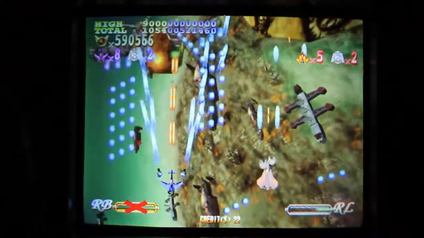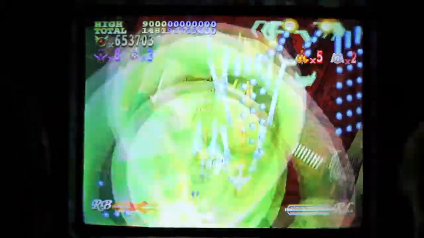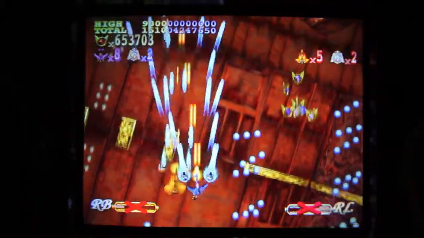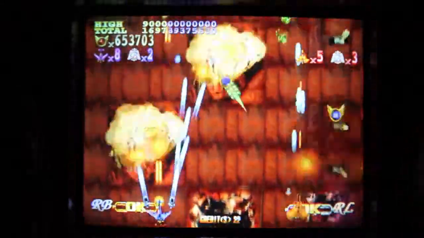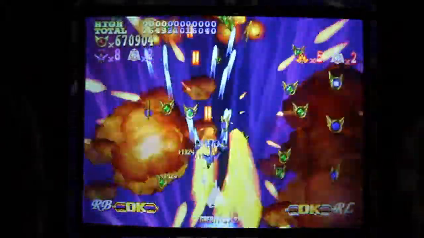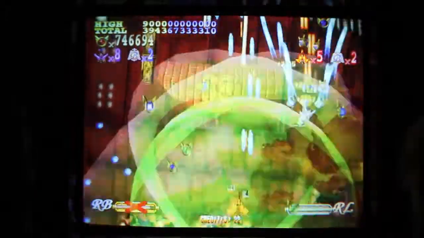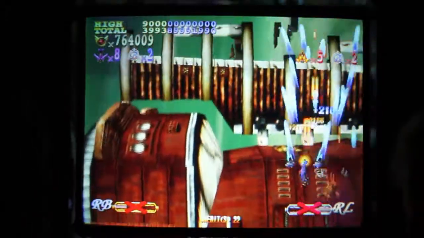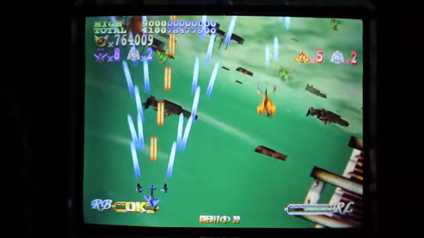You die again? Yeah. I don't know what the meter... Which meter? Oh, you got a force bomb. Just a regular bomb, yeah. And obviously when you use the bombs, all the bullets disappear. Right. It's kind of strange. Or not the bombs, the bullets that are flying at you. Yeah, those all disappear. That makes sense, right? Right.